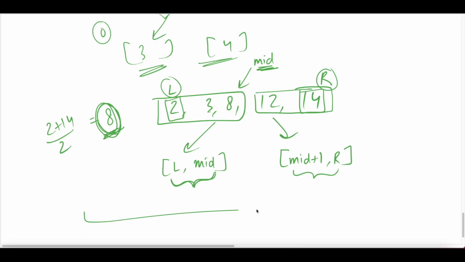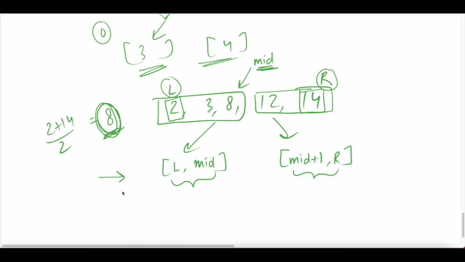So if the array was really huge, I am not storing all these numbers in the left part. I'm only storing 2 numbers, which is L and the mid value, and then mid plus 1 and R. So I'm trying to save memory over here, if that makes sense. So, okay, this makes sense. You are able to go to the next slicing operation, the result of that, what is the left and right, but you also need the sum of that. You need to find the sum of this, which is 2 plus 3 plus 8, and you want to do this in really fast fashion.